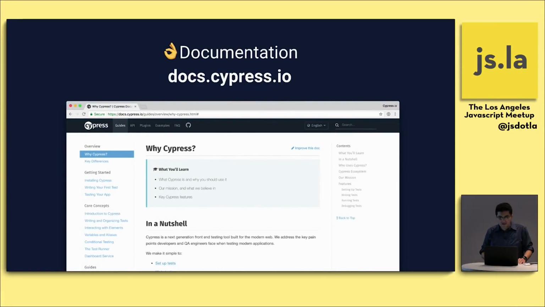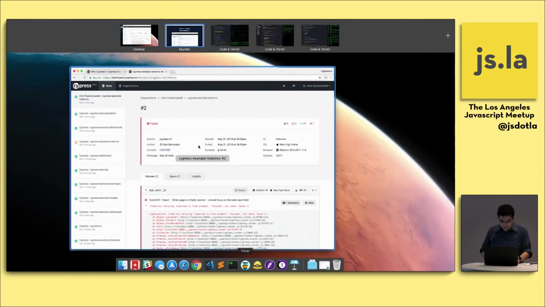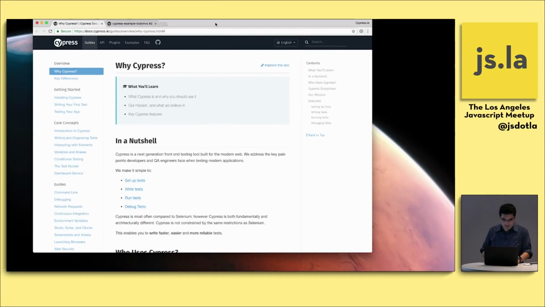Okay, and another thing that's really important is that one of the biggest achievements of Cypress has not just been the software, but its documentation. We're pretty proud of it. It's very extensive. It's very good. And I highly suggest you guys go check it out. It should be your go-to source whenever you're stuck with anything. So much so that I actually want to show it to you guys right here.